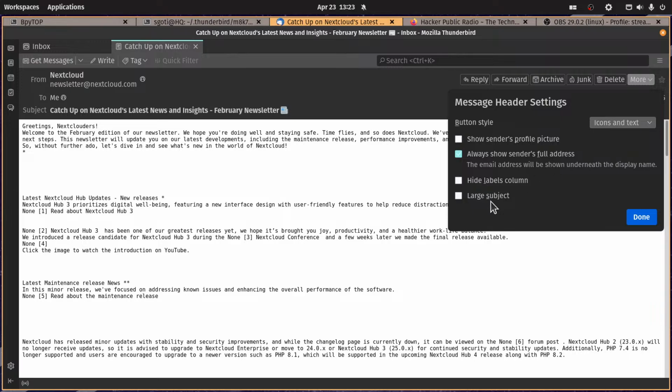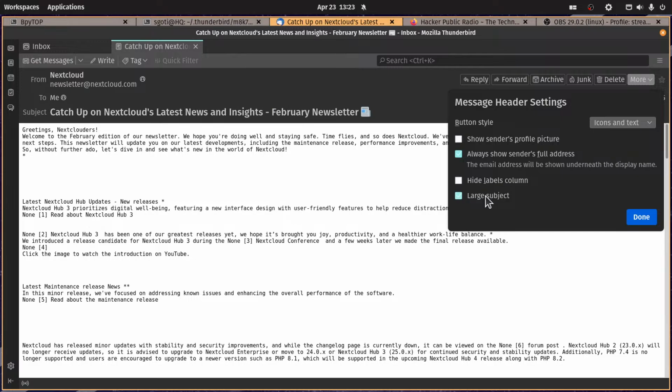Yeah, we can do large subject. You've got bad eyes, you want to be able to see that. Icons and text. No, just do text. I don't want to see all. Oh wait, no, that's the wrong thing. I want icons and text over here. I thought it was over here. Like you see how that has that icon there. No, I don't want that. I like my icons and text. So let's see what it looks like. Just icons. Oh no, too small. No thanks.